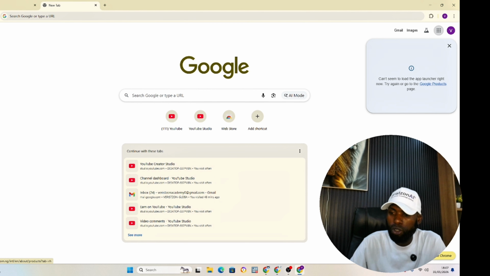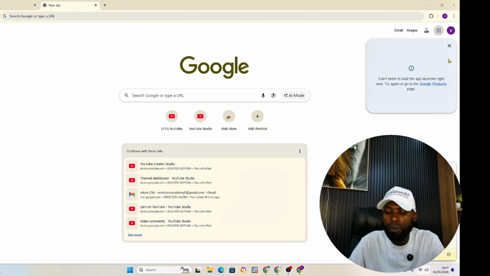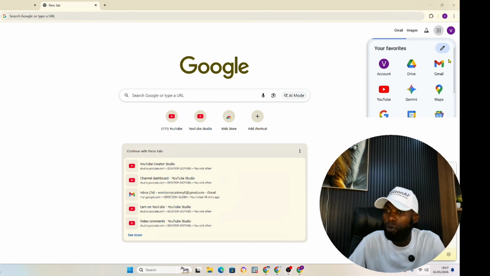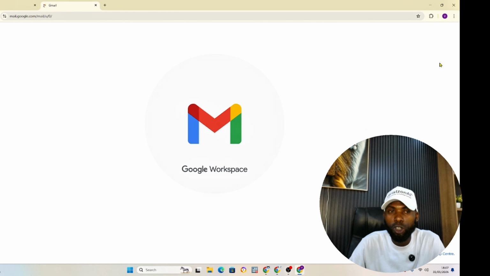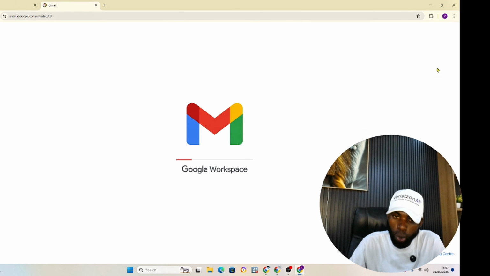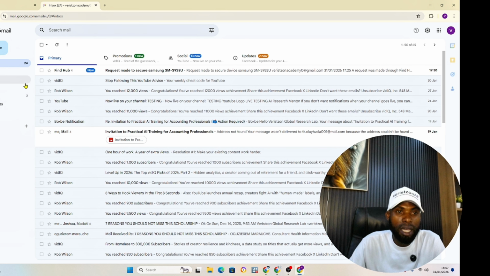I'm going to my email through the laptop, because let's assume the phone has been misplaced or stolen. So I want to go to the email that is active on that phone, and access it through the laptop. Remember, the email must be active on the phone that was stolen, because it is the email you will use to track the phone. Make sure you activate your email inside your phone.